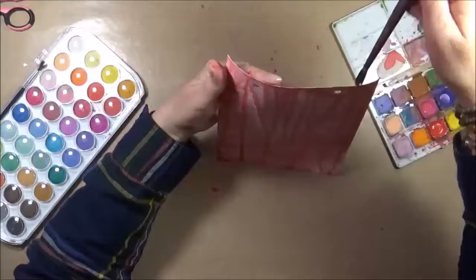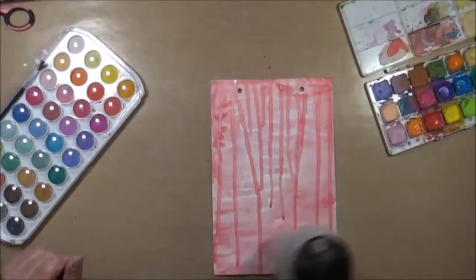Now this art journal page is going to be super simple. That's why I'm speeding it up quite fast. No fancy techniques, nothing fancy at all, really, but I still hope you enjoy it.